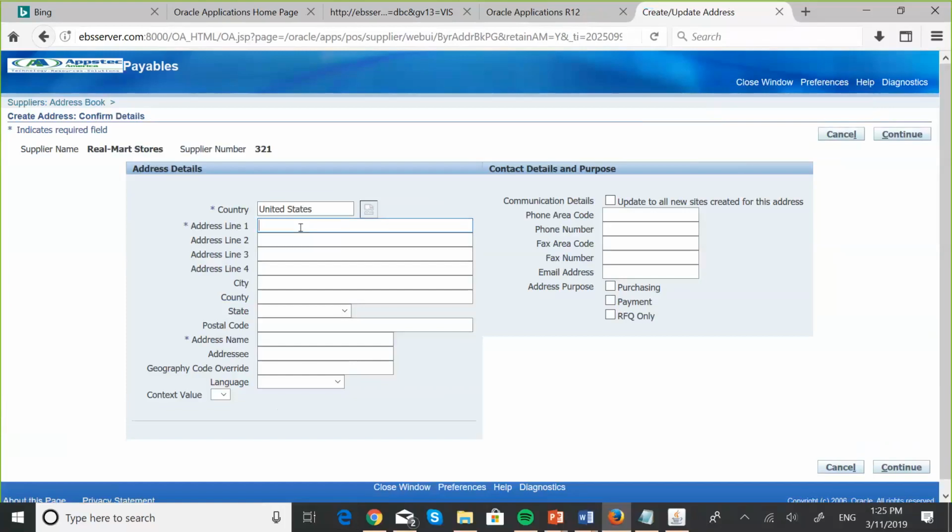We can say that this is maybe for, I think this is the same address for Realmart. I'm going to use the same address, but keep in mind that the link is created in the netting agreement. These details don't really have to be the same.